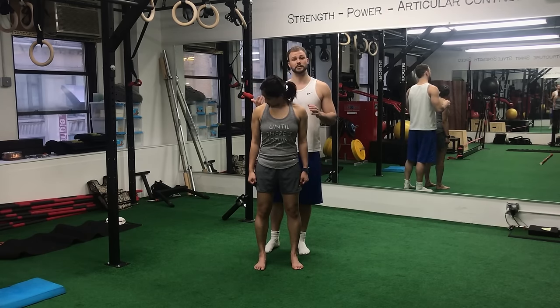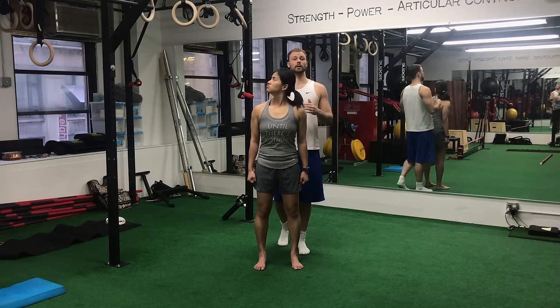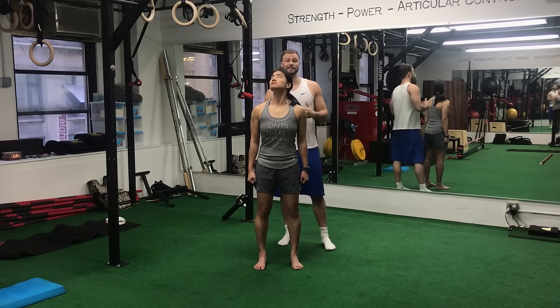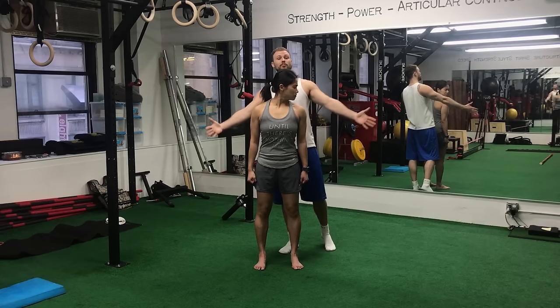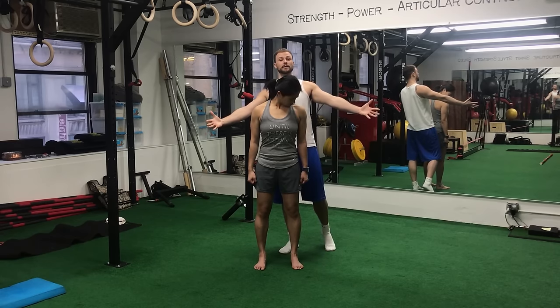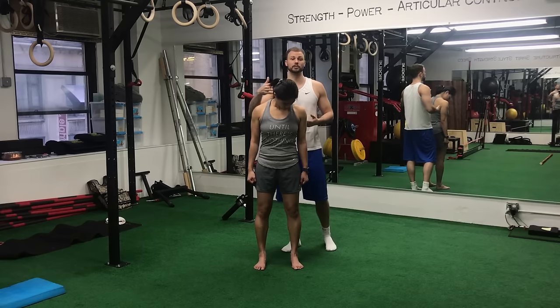So we're doing two reps in each direction. All the way this way, nice and slow. Notice the speed, notice the intent. We're keeping tension the whole time. She has not even let her fist go because she doesn't want to leak that power and that energy. We're irradiating throughout the whole body. Once she hits the midline, reverse directions.